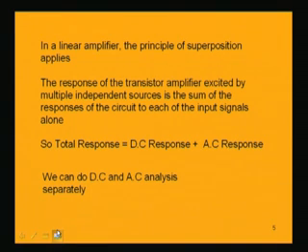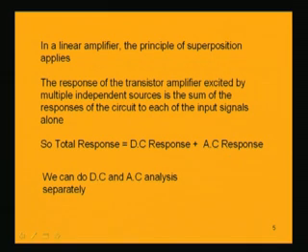And now, because this transistor is operating in the linear region, which is due to the fact that we are applying a signal small enough to ensure the transistor's operation in the linear or active region, we can see that the total response of the transistor amplifier will be the summation of the responses due to DC plus AC. That means DC response plus AC response can be summed up to give the total response, and we can do the DC analysis and AC analysis separately, giving the corresponding voltages. When we apply a DC voltage, we have the DC equivalent circuit, and we can analyze the transistor under DC condition, and when we apply the AC signal, we consider the transistor in the AC condition.